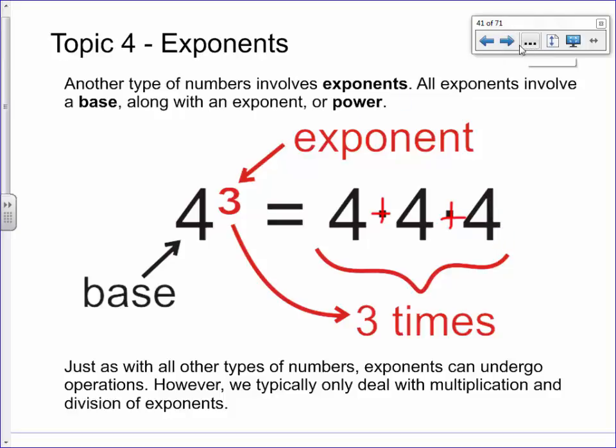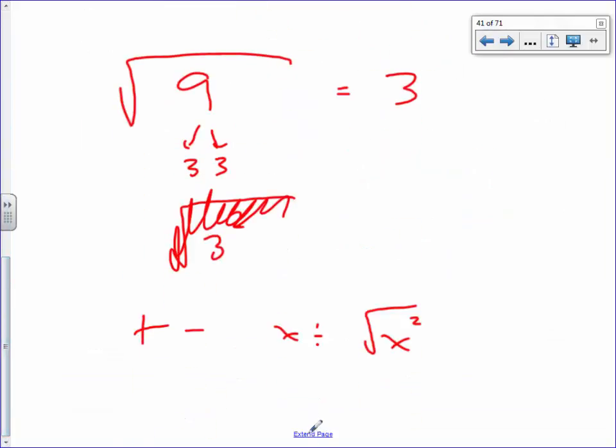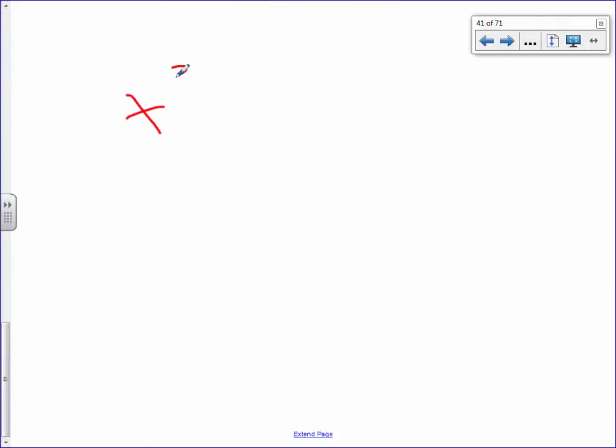If I were to give you this setup right here, just want to write this out. What does x to the 3 really mean? Well, it means x times x times x. That's what x to the power of 3 means. You have 3 x's that are multiplied by each other. Let's say you made that mistake though, and you thought that it was x plus x plus x. What's that actually? Anybody know?